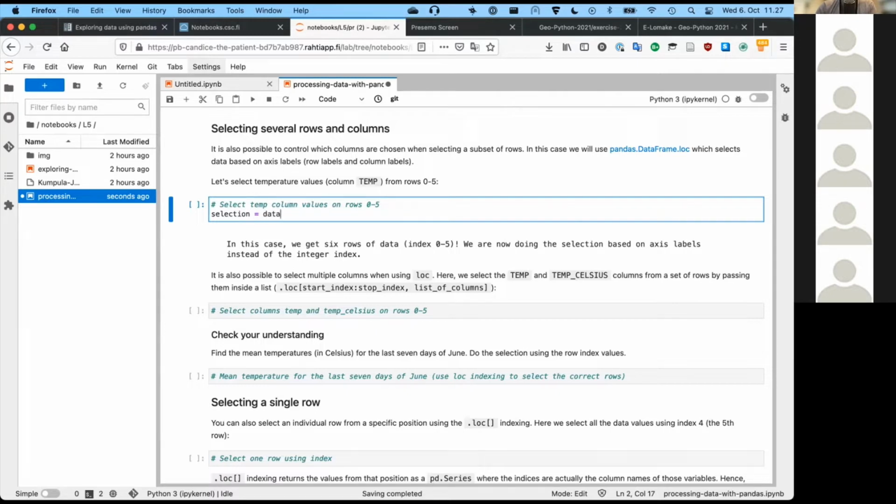And we're going to introduce a new thing here, data.loc, L-O-C, not L-A-C. Data.loc. So we're going to use this loc indexing. And we now can give some row indices. So 0 to 5, kind of like what we saw before. And then column indices. In this case, we're just going to give a single column.